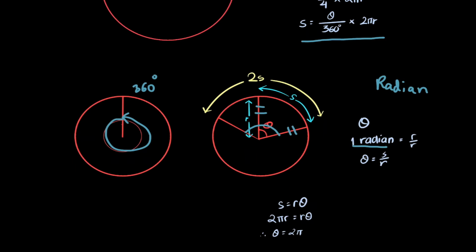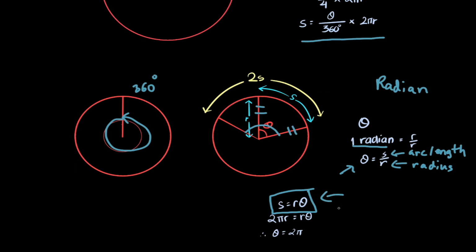Okay, so the formula for this is basically theta is equal to the arc length divided by the radius. This is the arc length, and this is the radius. So rather than this, we often write it in this form: S is equal to r theta. Okay, so the general formula for calculating radian is this formula, but we usually express it in this way.